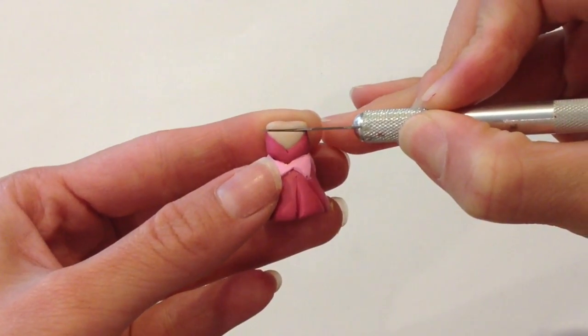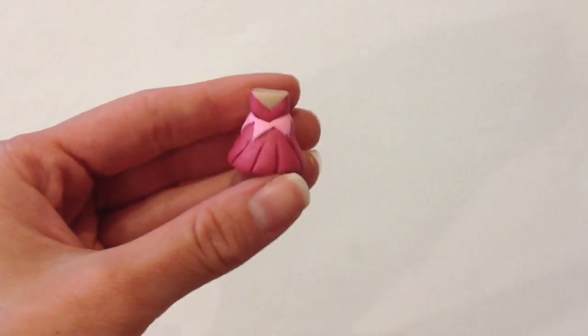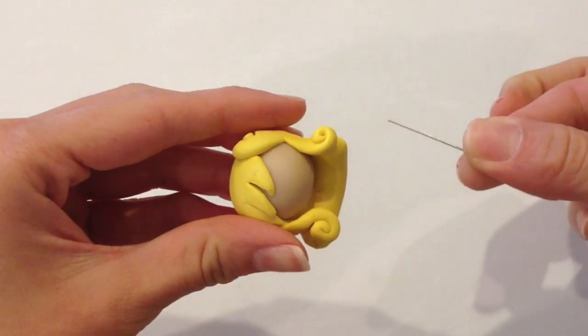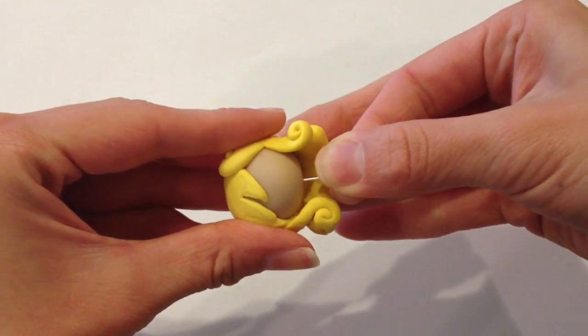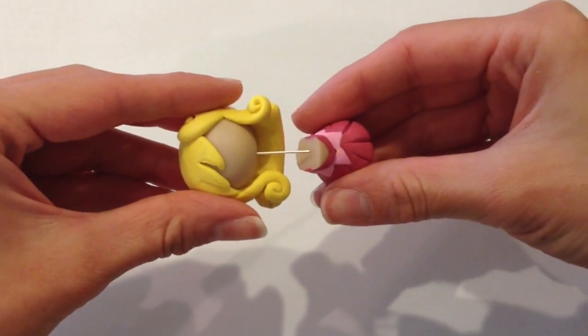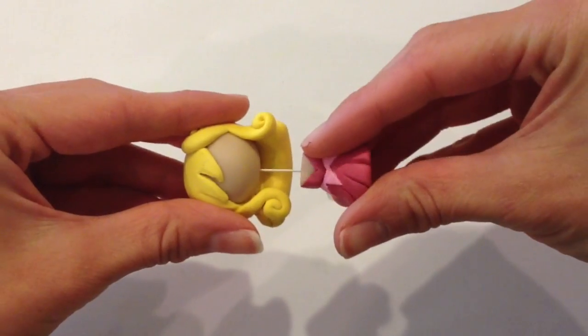Alright, so before we attach the head on, go ahead and remove all the excess clay on the top, and you're going to take a pin and insert this into the bottom of the head. This will help give your clay figurine a little more support. And then go ahead and insert this pin into the bottom part of her body.